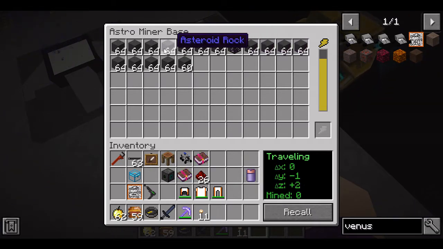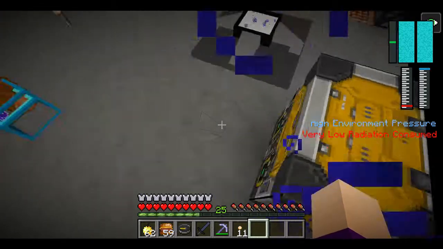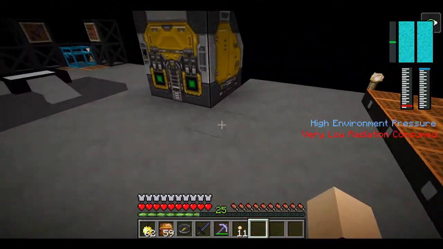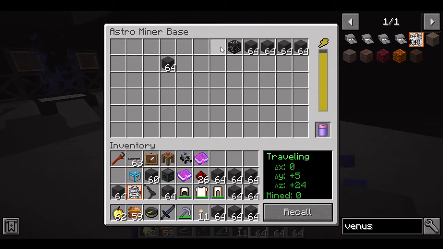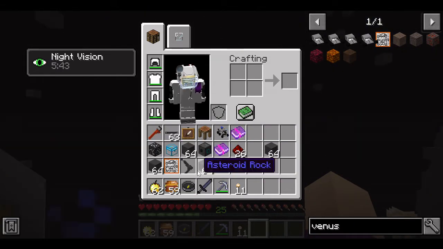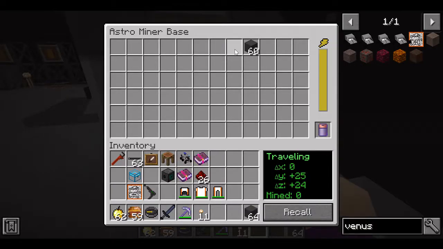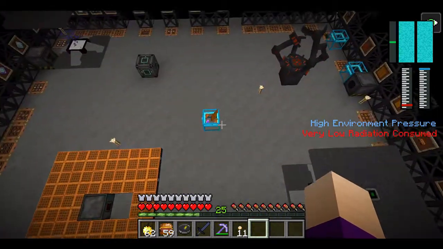Let's see. Whoa, okay. It's mostly just asteroid rock. 1 aluminium ore. Not really the greatest, honestly. But what can you expect? Alright, let's go and send it off again. Alright, let's just dump all of this asteroid rock away, because we do not need any of this, or the aluminium ore for that matter. Right, there it goes. It is off again.